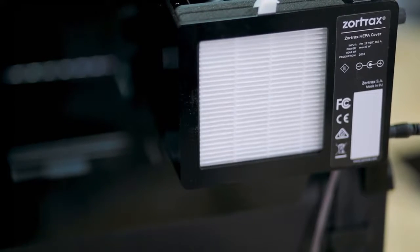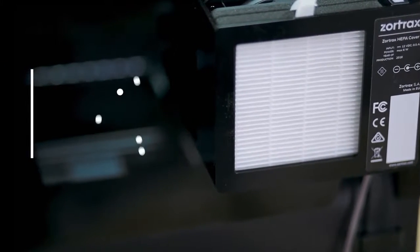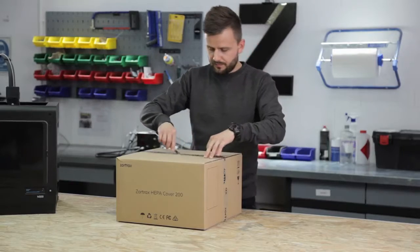Inside the HEPA filter, the particles bounce between each other until they find themselves close enough to one of the filter's fibers. Then they are pulled towards the fibers by what is known as van der Waals forces. Basically, the smaller the UFPs, the more likely they are to stick to fibers. That's physics for you, just ask the geckos, because that's how they are able to stick to walls and dangle off ceilings. However, that's not the only advantage of Zortrax HEPA cover.